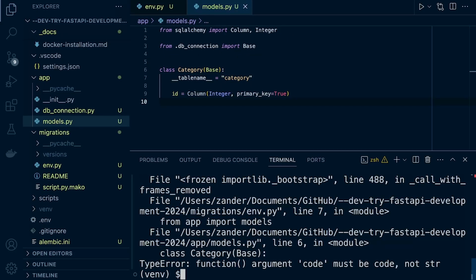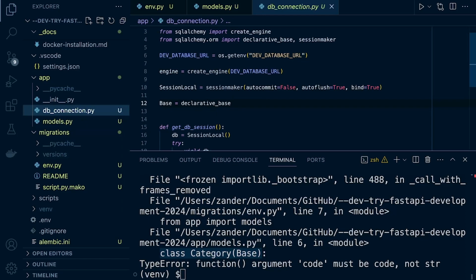This time we have an error. It's an error type function. So it's likely that we have forgotten to add parentheses somewhere. So we just need to follow this back to category base. So let's go back into the model here. Okay, category base. So we're importing base in, that looks absolutely fine. So we'll just trace that back. And base equals, okay, so we've forgotten to add the parentheses here at the end.